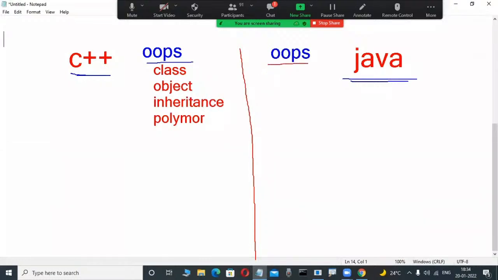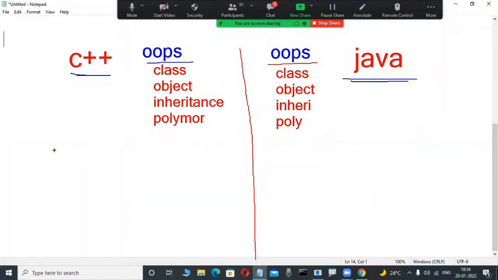Same here, in Java also, OOPS concepts: what is a class? Okay, fine. What is an object? Some concepts are there or not? Yes, here. What is inheritance? Okay, fine. Yes, here. Again, what is polymorphism? So many concepts are there. That's why conceptually class, object, inheritance, polymorphism are conceptually the same in C++ and Java. Encapsulation, binding, something like that. Okay, but observe here.